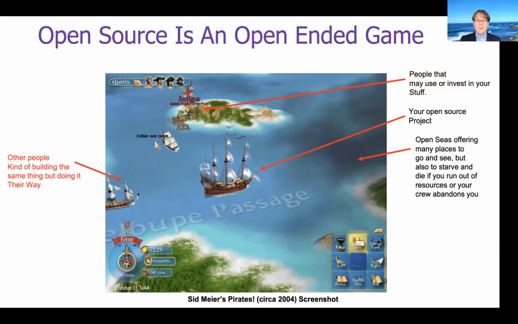But then, of course, there are other boats in this universe too, and in the case of open source, those are people who are building the same thing that you're building, but doing it their way. And I think this is just a reality of open source: whatever you're doing in open source, there's always someone else. There's always a BSD for Linux, or there's always alternatives, and so there's a competitive space there for you to figure out what features you're going to put in there to differentiate, right? And what is it that you're going to do differently than everybody else in order to make your project successful and used. Or you might just decide to do things like you can do in the game, like make alliances or join forces or get into conflict with them, right? These are all possibilities. Hopefully, everybody steers their ship in a way that is productive for the world.